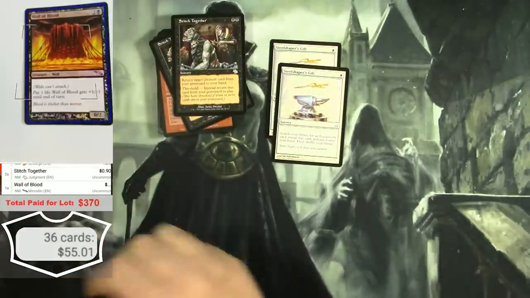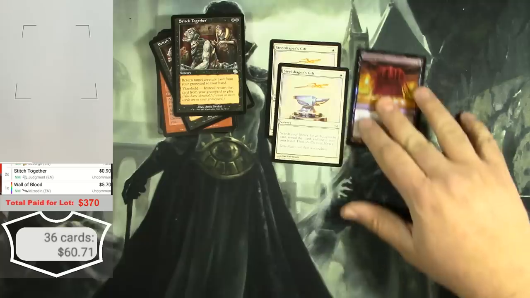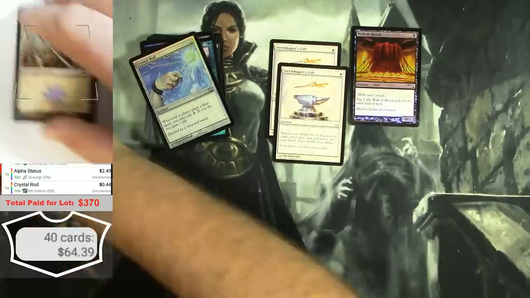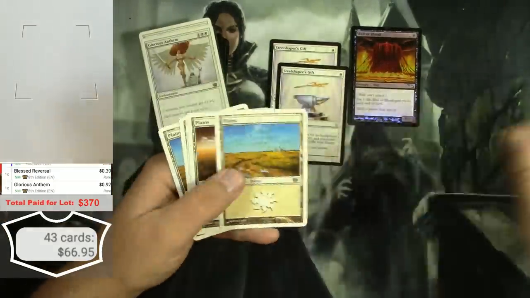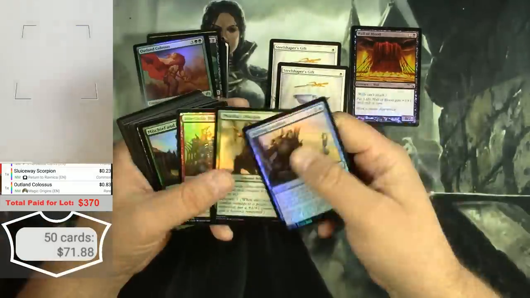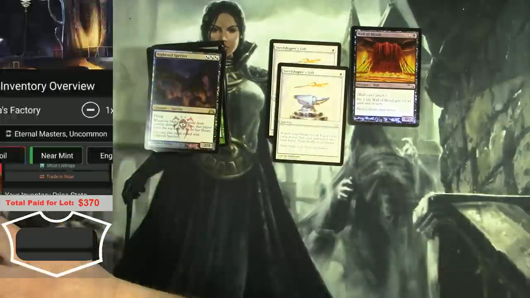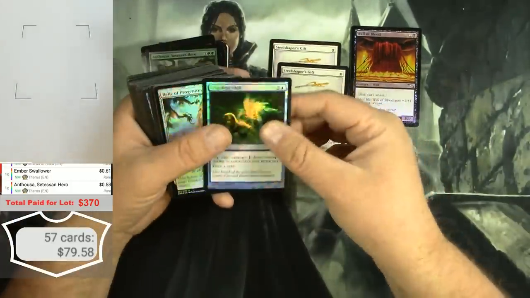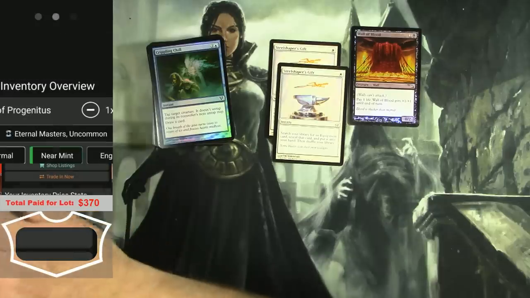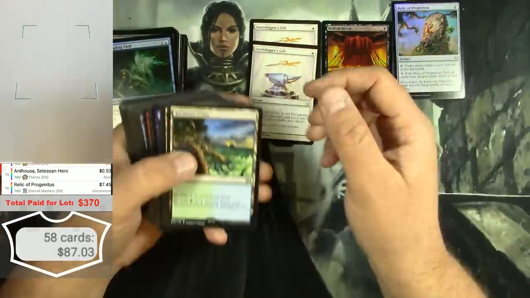A foil Wall of Blood from Mirrodin. So 90 cents for the regular. $570 for a foil Wall of Blood. That works. Relic of Progenitus, though, as a foil, ought to be pretty decent. Let's see. Eternal Masters regular version, $442. As a foil, $745. Okay, that's a winner. Throw that one over here.